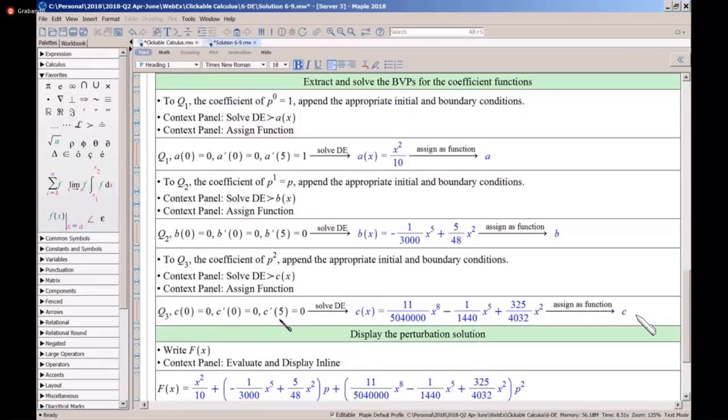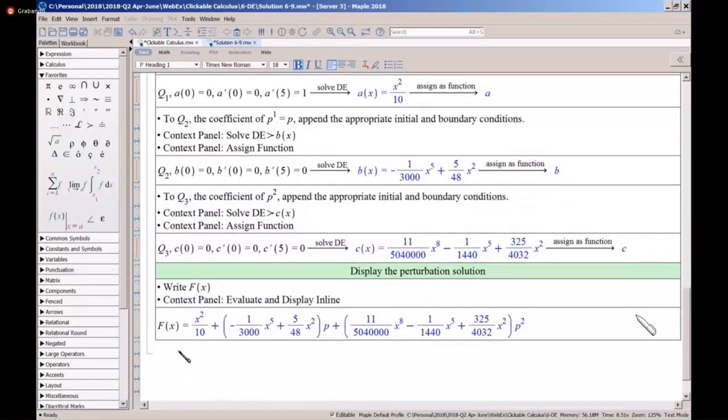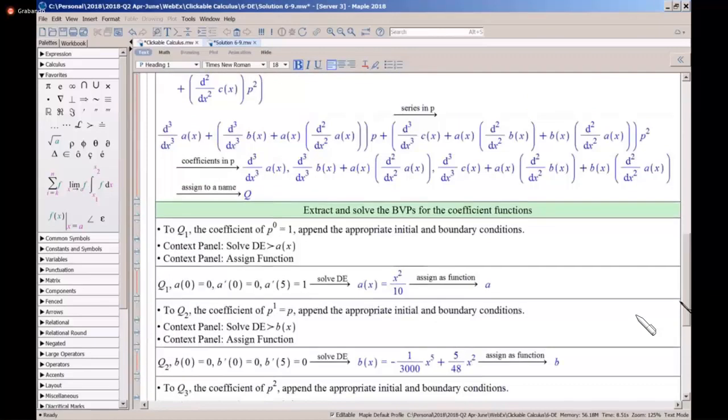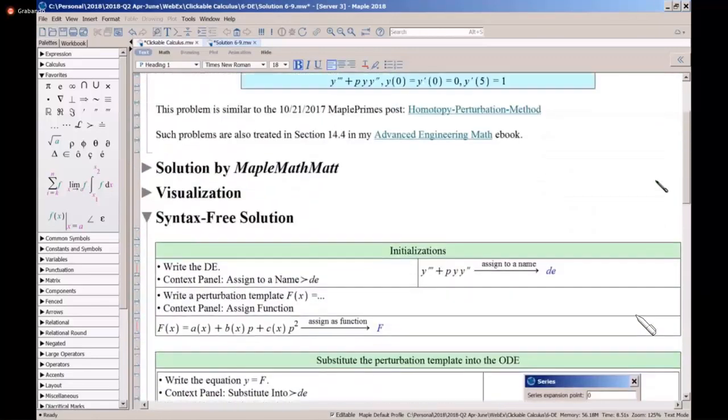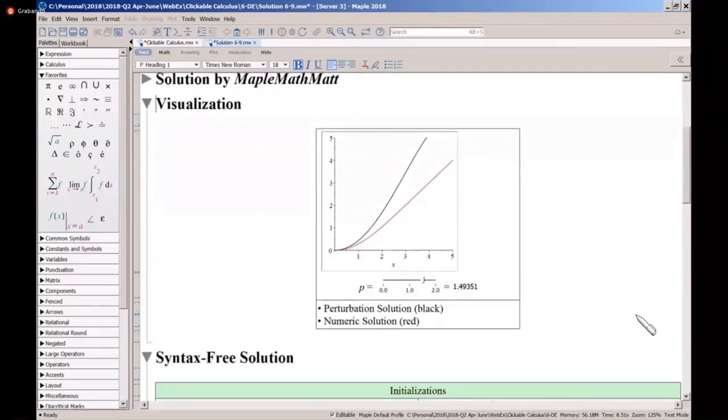Again, the boundary condition on the right is homogeneous, and I get C of x. And all I have to do now is type f of x and control equal, and Maple will write out that approximation, A, B, C, as coefficients of p to 0, p, p squared, and that's what went behind this graph to produce the curve in black.